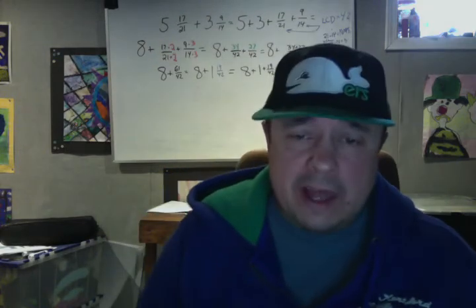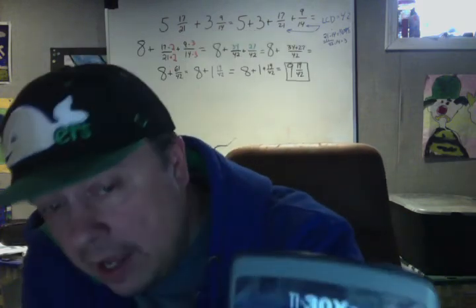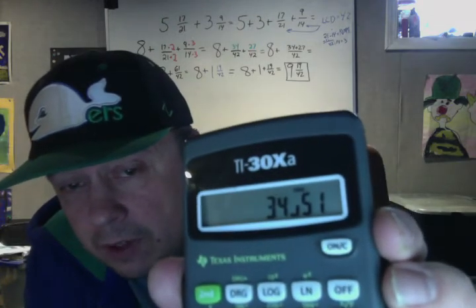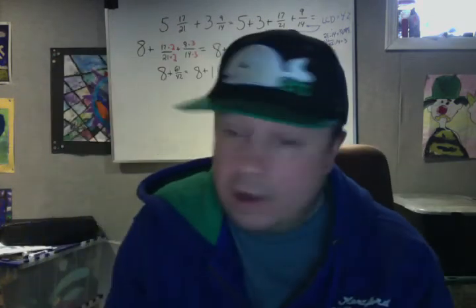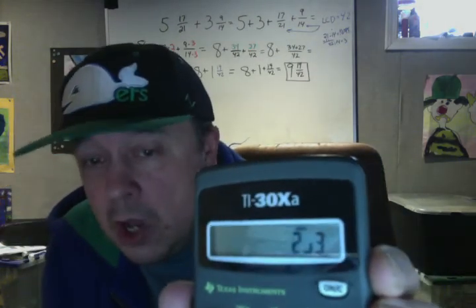You want to see something like that again? Let me go with something that fools a lot of people, okay? 34 over 51. What I do is I write my 34 ABC 51, and you look, and there's 34 over 51. Now I'm going to hit equals. I didn't change it to anything, I just hit equals, and it automatically reduces to the well-hidden 2 over 3. It turns out each of those divides by 17.